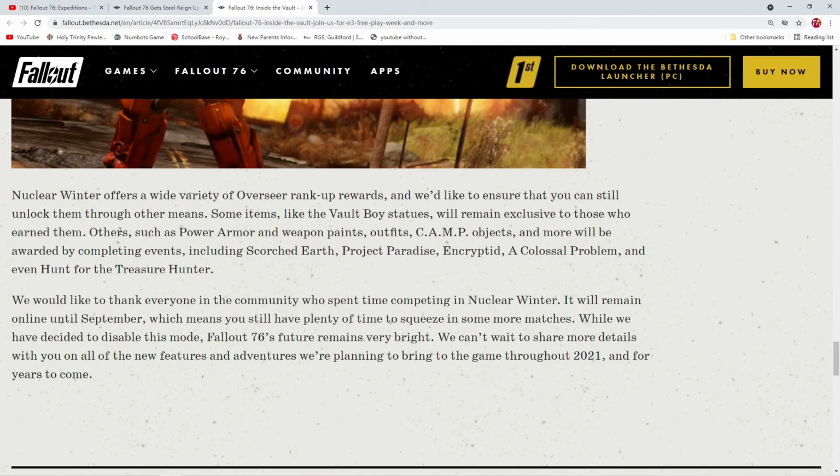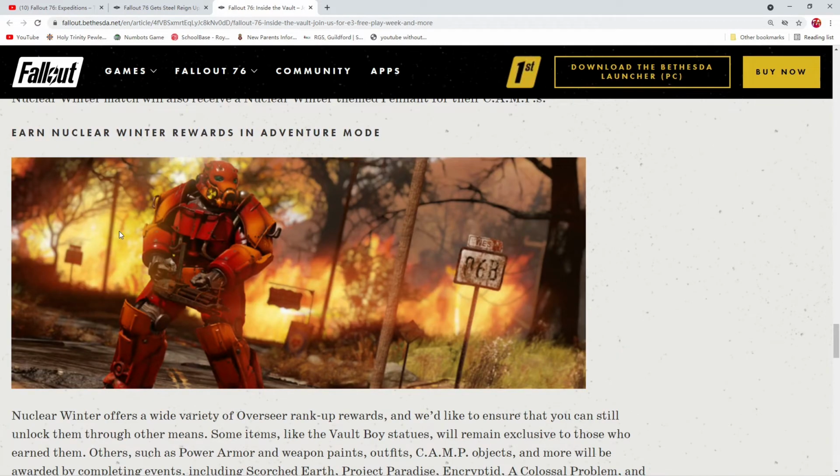And in addition, there are some rewards you can only get from Nuclear Winter at this moment. They can be moved to the Adventure mode and be dropped in different events like Scorched Earth, Project Paradise, Encrypted, The Colossal Problem, and even the Treasure Hunter event. So if you ever wondered whether you can get these Nuclear Winter cosmetics, the answer is yes.